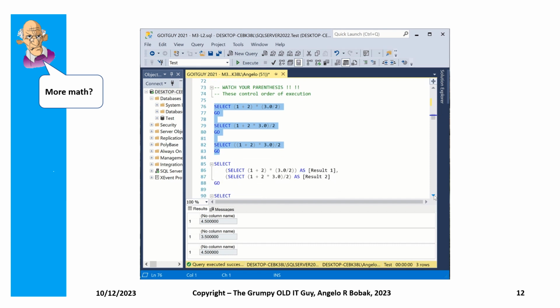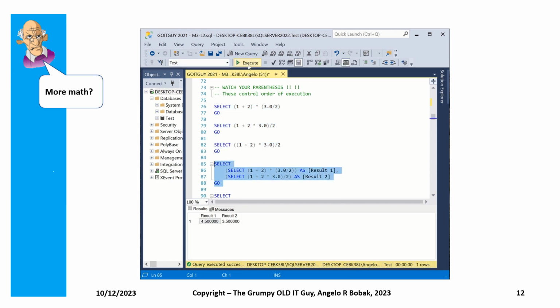And this last one now, we're going to pretty much pop those two together, right? So I don't have to do these queries one by one. I can combine them, and we can see the results side by side.